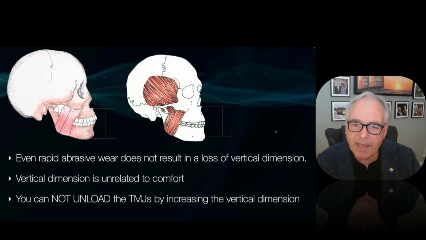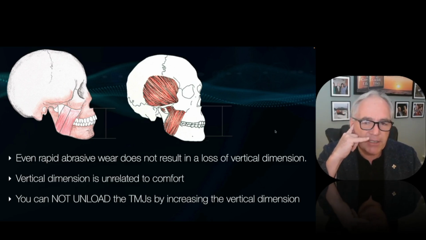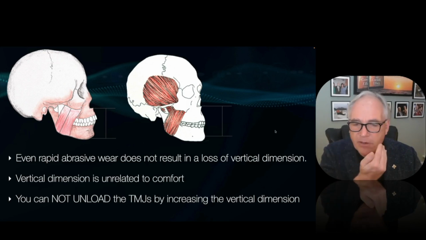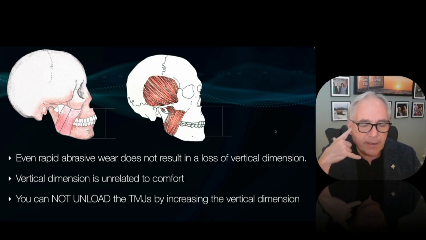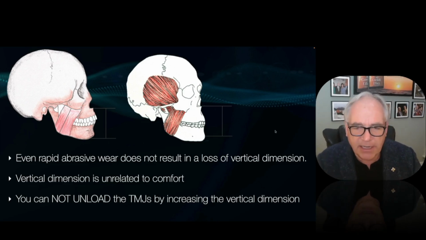Now, the other thing we're going to say is that if we open the vertical dimension in centric relation, we do stretch the muscle a little bit, right? So if we build the occlusion more open, one theory is that if we open the vertical dimension and we do it all the way around, the patient won't know it, but it'll go back to the original vertical. There were McAndrew's studies, orthodontic studies with serial cephs, that suggested that. Unpublished work, but stuff that I've heard about in lectures that is intriguing.